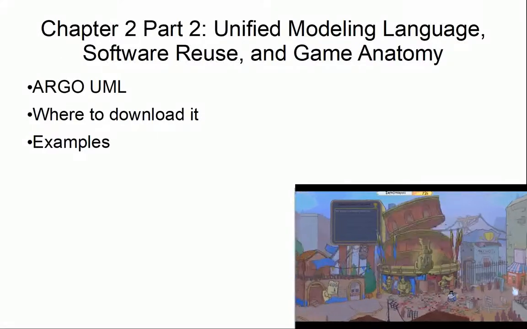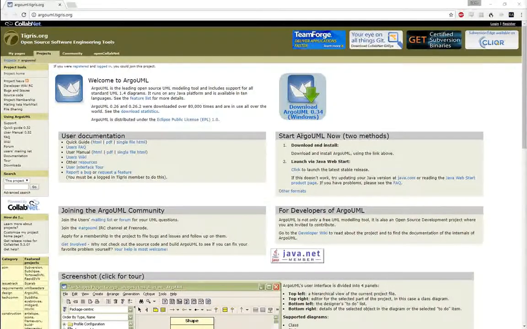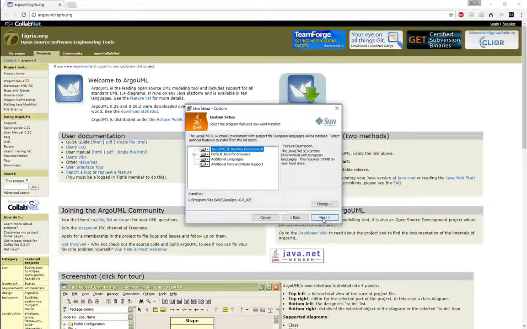In part 2, we'll be talking about the Unified Modeling Language. I have chosen, pretty much at random, to use ArgoUML for my Unified Modeling Language needs. In the video, I will show you where to download it, and I will be using it to show examples of what I am talking about.